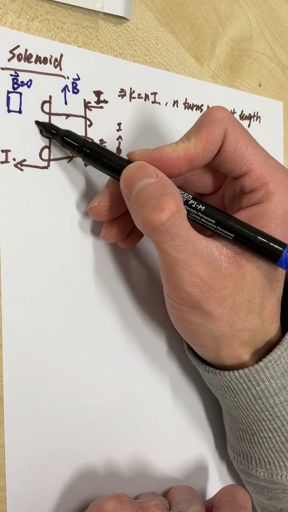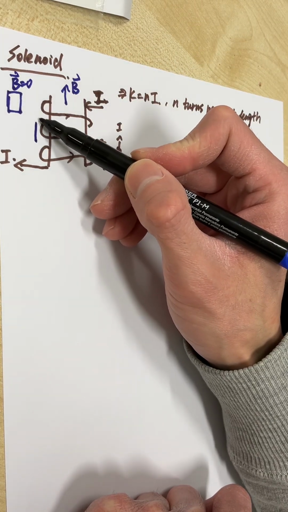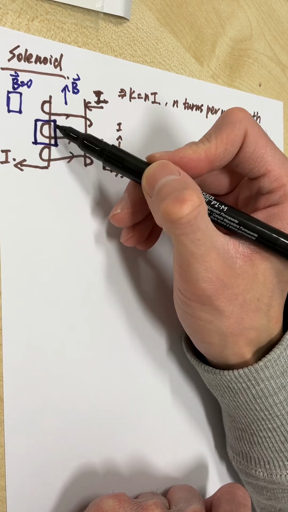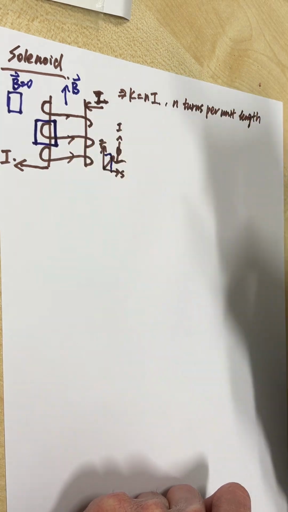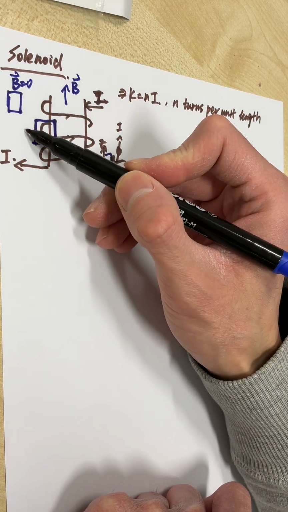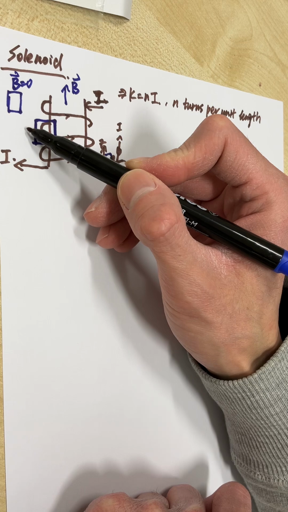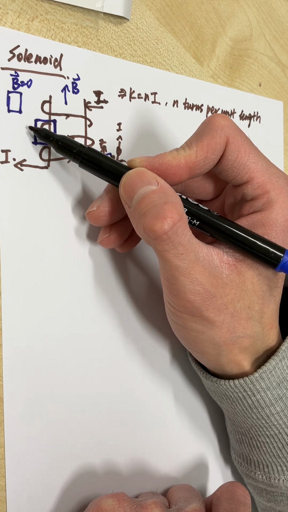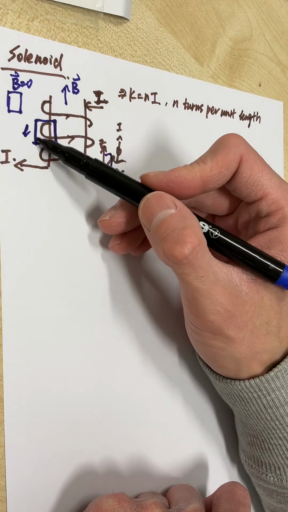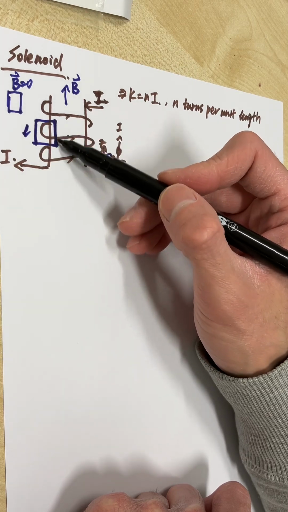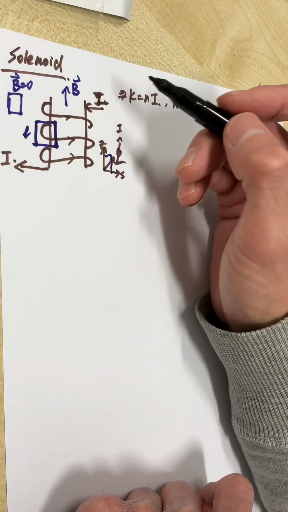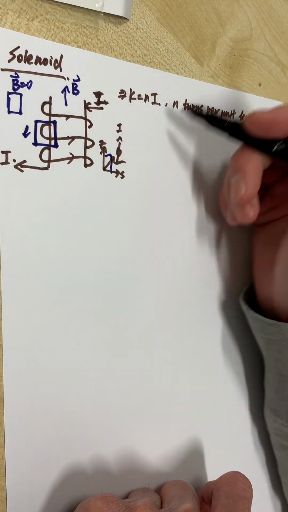So only when we draw an Amperian loop like this, the loop would enclose current. So for this one, if the length is L, the outside doesn't have magnetic field, inside would have magnetic field. The total current enclosed would be, so let's write it down.